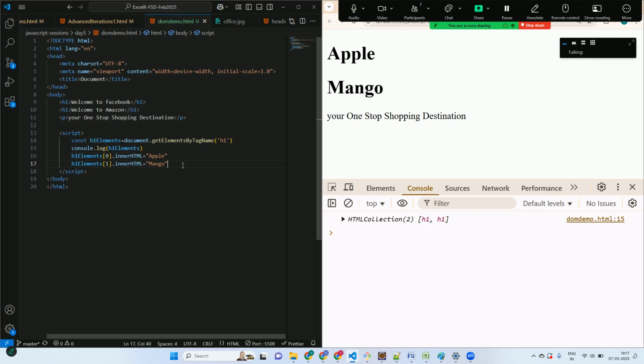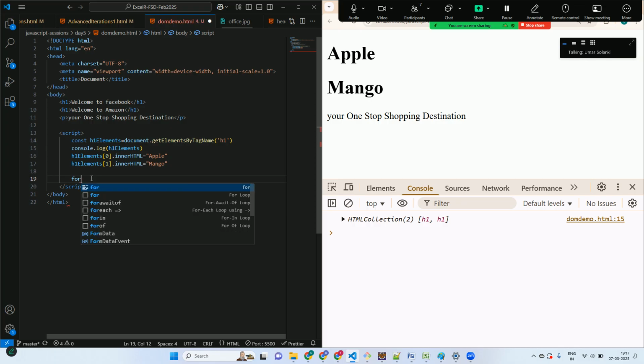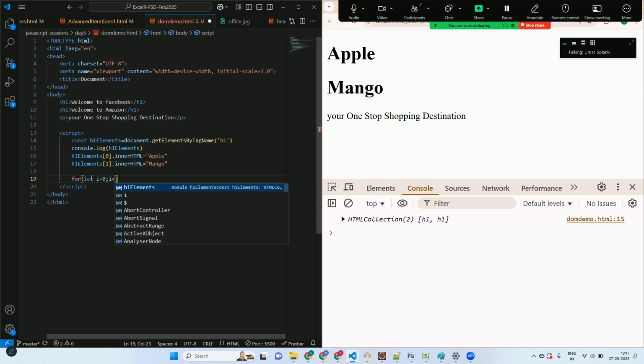I could have also iterated through that. So you could have done for let i equals 0, i less than, this will have the length, right?